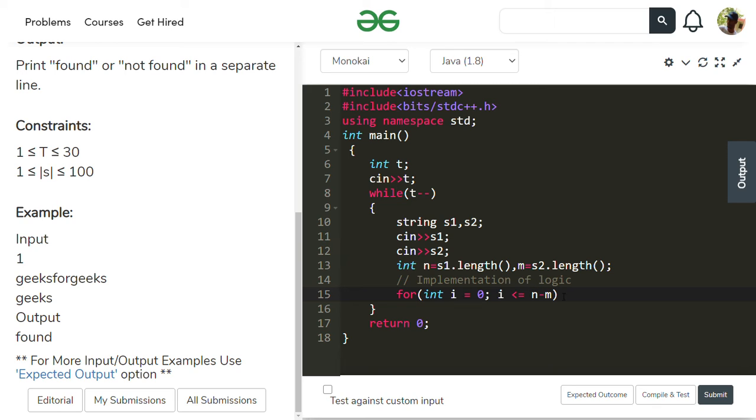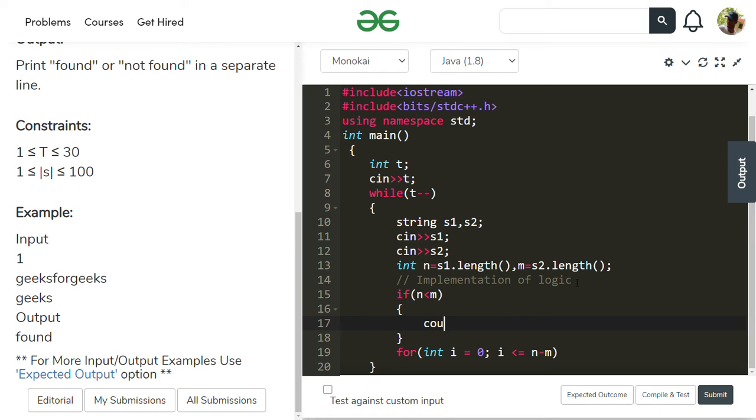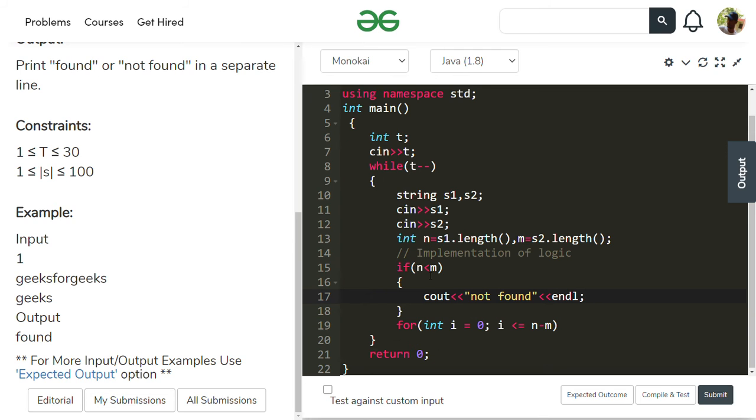See, we already discussed one thing: if n is less than m, then print the output not found, because there is no chance to find the pattern in the text when the text length is less than the pattern length.